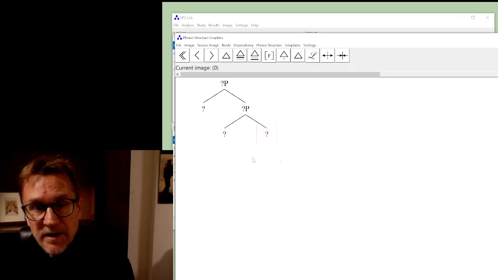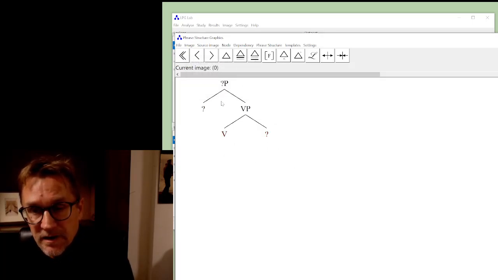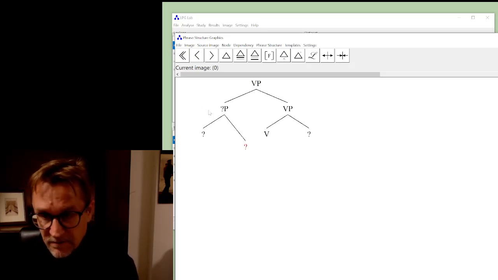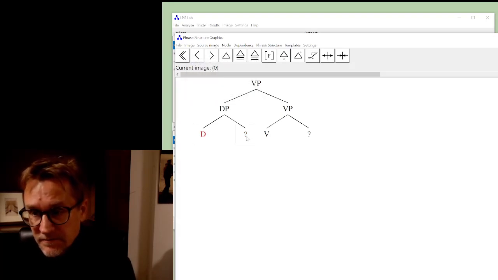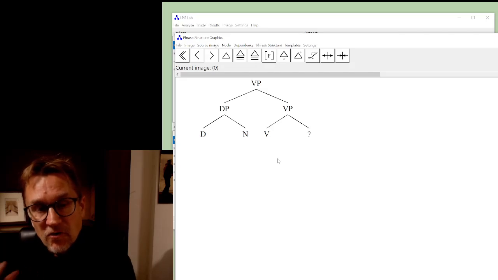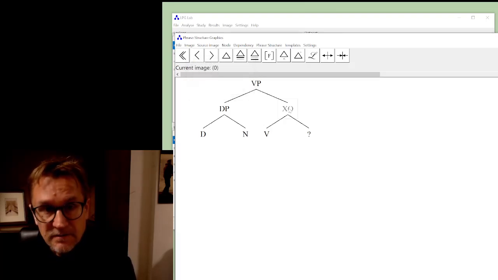Then I can start expanding it, and we can add labels, and it will automatically create labels for complex elements, and so on and so forth. We can also override this automatic labeling if we want. So I can select this and say, let's say it's called XP. So now it's XP, whatever. Now it overrides the calculations that come from the theory itself.